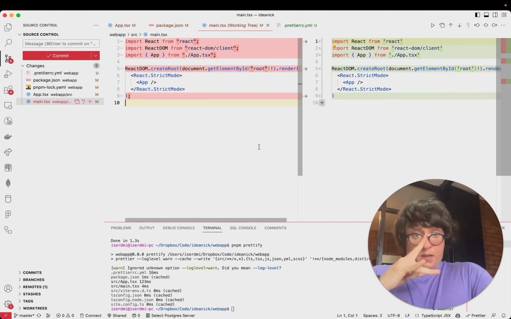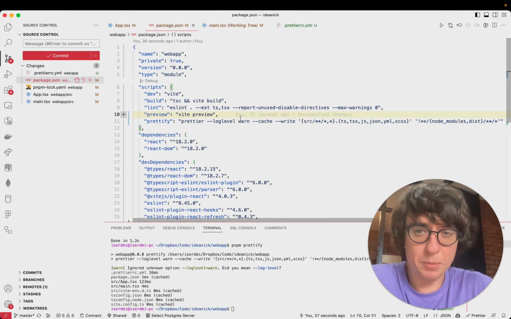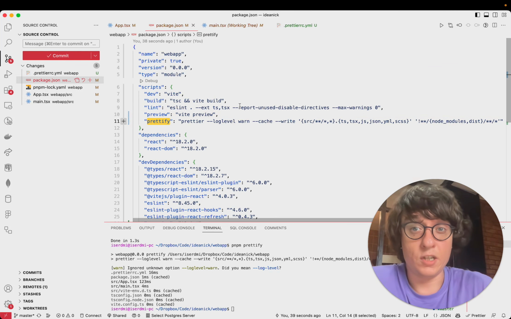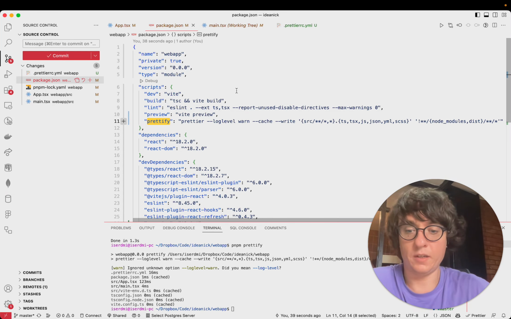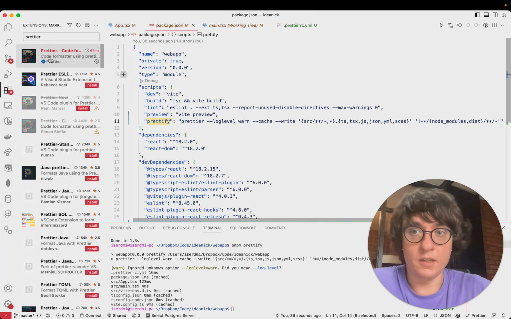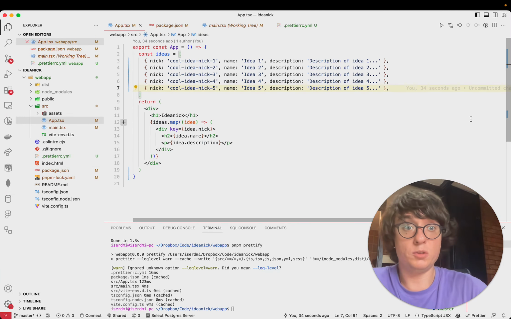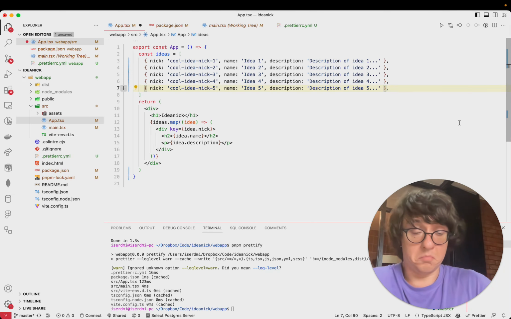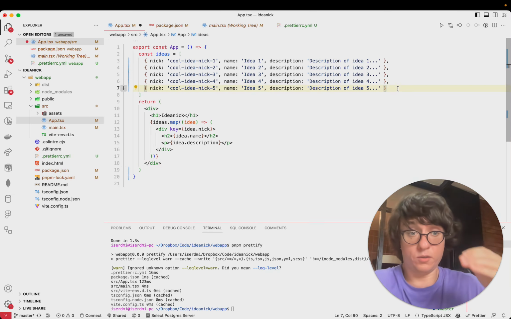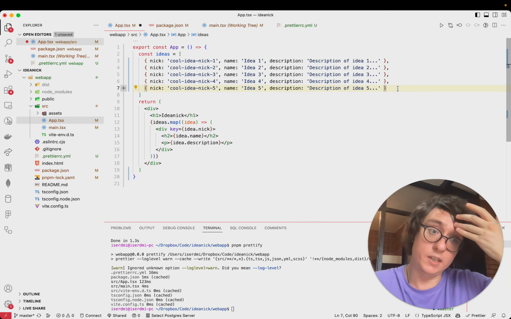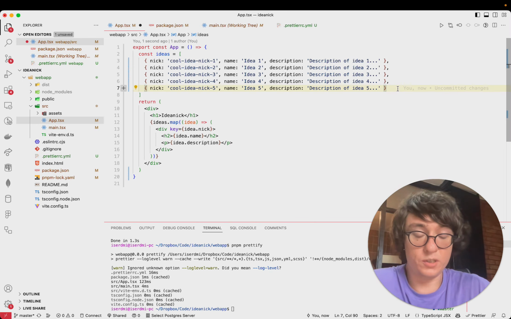You usually don't need to run this script. Your code editor has the Prettier extension installed. Here's the extension. The link to it is in the lesson description. It will automatically format files when saving. At the same time, you might need to format your file before saving. And for that, there are special commands in VS Code with the extension installed.